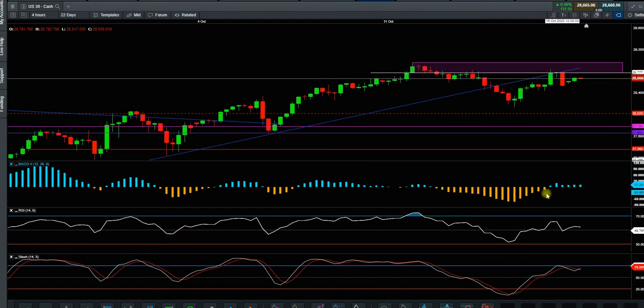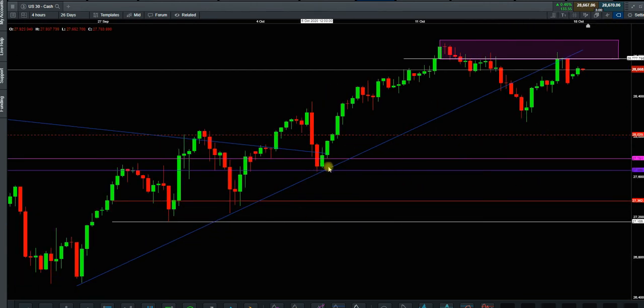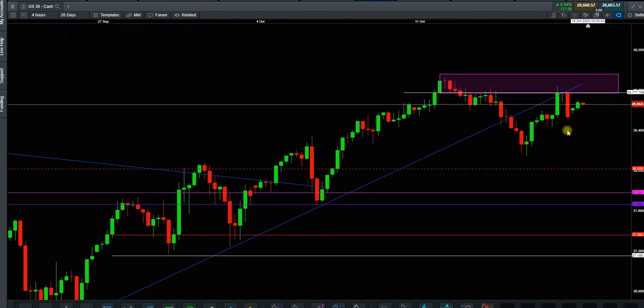However, MACD doesn't lose its bullish momentum, but it's getting weaker. You see, RSI is getting weaker, and stochastic is almost at the overbought condition at the resistance, which is going to be a sell signal for us. However, I'm not going to short the market now because the trend is up. Still, the trend is up. We didn't break this low here, which is very, very important. However, we are stuck in here. Probably we are going to have another sideways for 2 days, 3 days.